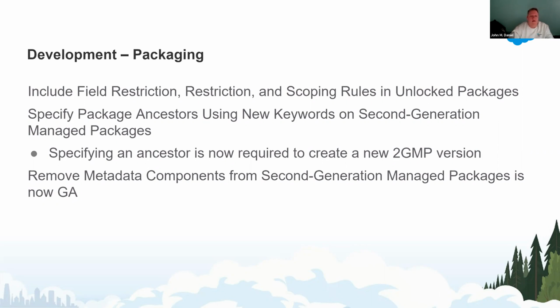The other pieces are the managed package world. In the managed package world, you have to specify who is the predecessor, the previous release that you gave to the public. That's what the term ancestor is all about. There's been some consternation in the managed package space about how to specify it and getting it right. So they've cleaned that up quite a bit, with the ability to specify package ancestors using a couple more keywords, a more intuitive way to do that.